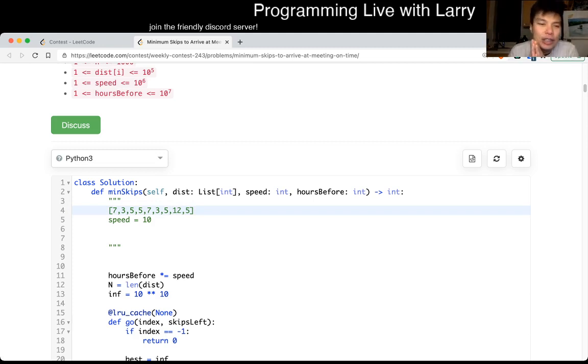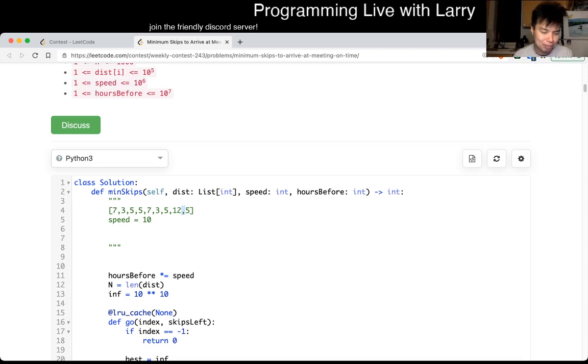Okay, let's actually define the states a little bit better. Let's say there's a pit stop which I denote by highlighting the comma. What does it mean to have a comma? That means that if this is a rest stop, we have two choices: we could either skip it or not skip it.